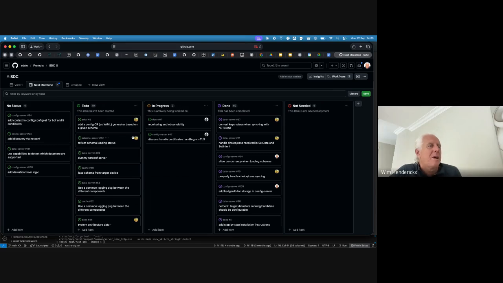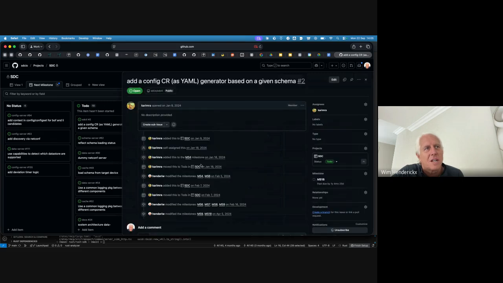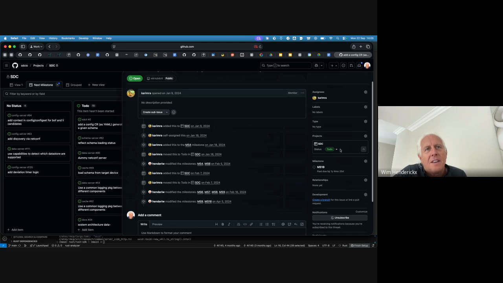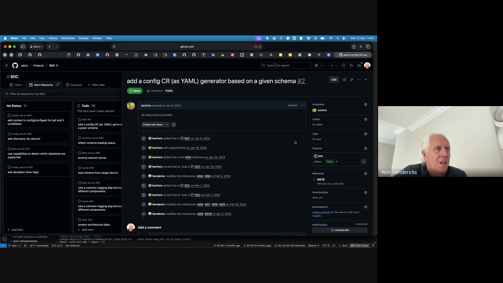Yes, correct. So basically what happens is that, like this one, right? These are actually issues that you have in the project. So this is old, right? But you can actually label these. So these are labels that you can add to your GitHub project. And then based on that, they will appear in the right column, right? That's one. And then you can also assign them. But basically this is an aggregation of all the issues that you have in the various repos in your project, right?